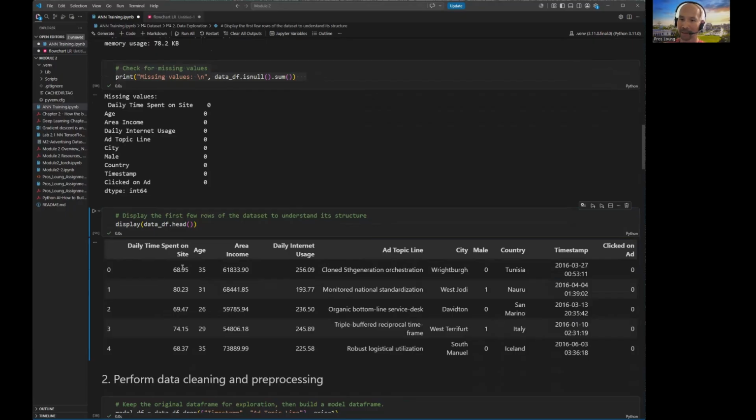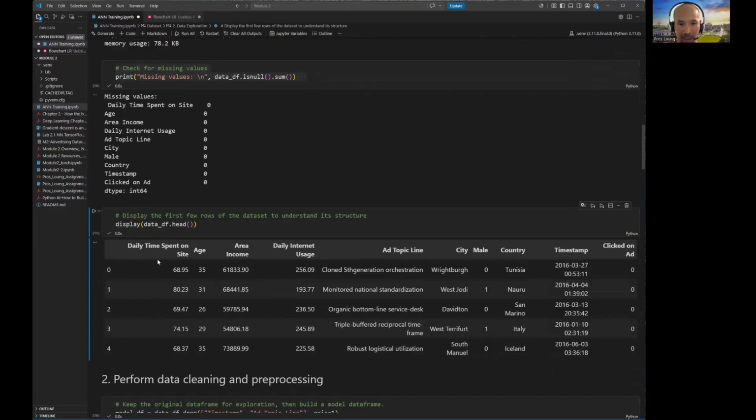Now you need to explore and understand the data. What would be your X variable, basically the features being fed into the model, and what is your Y variable, which is your prediction target, the value the model should be predicting. So let's go through here real quick.